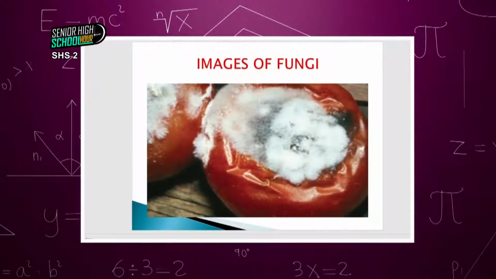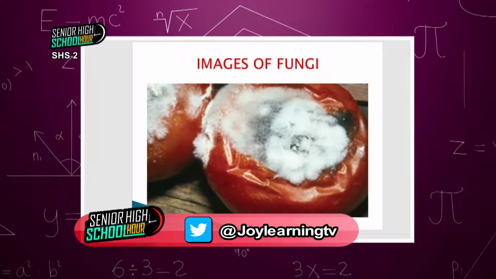Let's look at an infection of a tomato on your screen. The white fluffy thing you are seeing there is the mycelium. It is like saying that a person is an individual, but when we come together in masses in the community, we are saying we are a group of people, and we'll maybe give a name to it. So one is a hypha, or hyphae. Plenty of things that you are seeing on the screen is your mycelium.